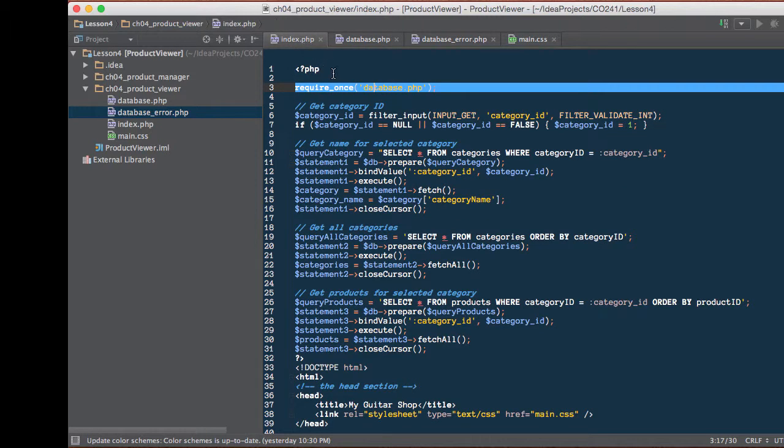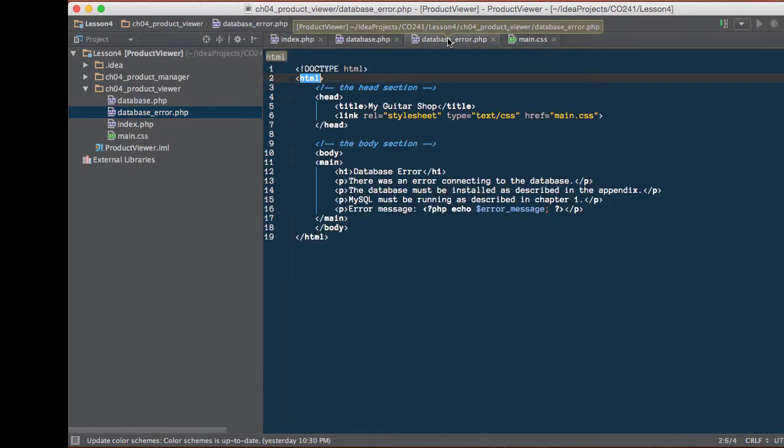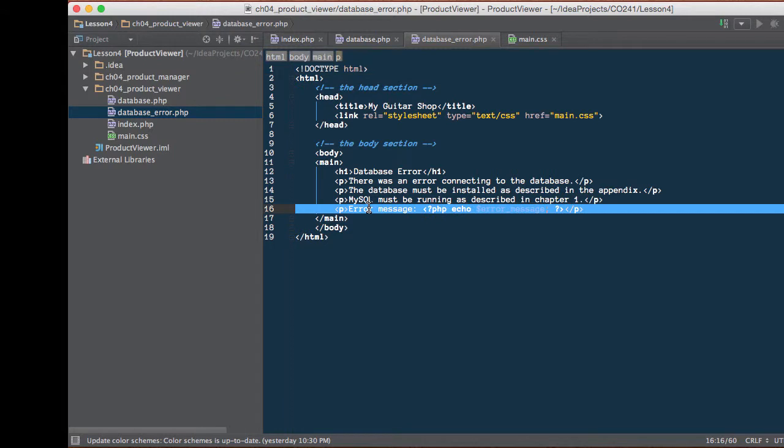So index pulls in database, database pulls in database error if an error occurs. If an error occurs, as you can see here, there's HTML code to explain to the user something went wrong, and the specific error message is echoed out by again breaking into PHP at this point and displaying that error message to the user.